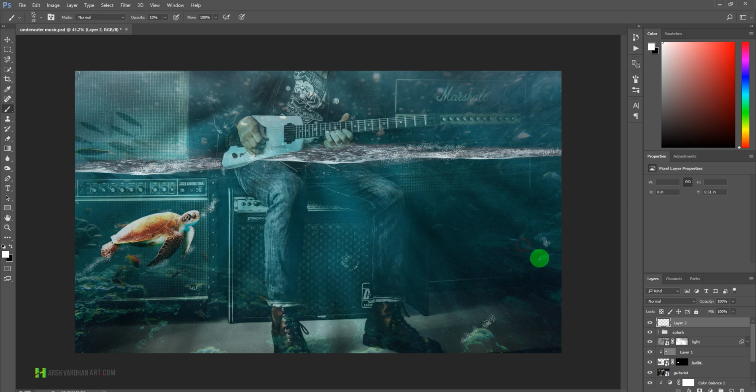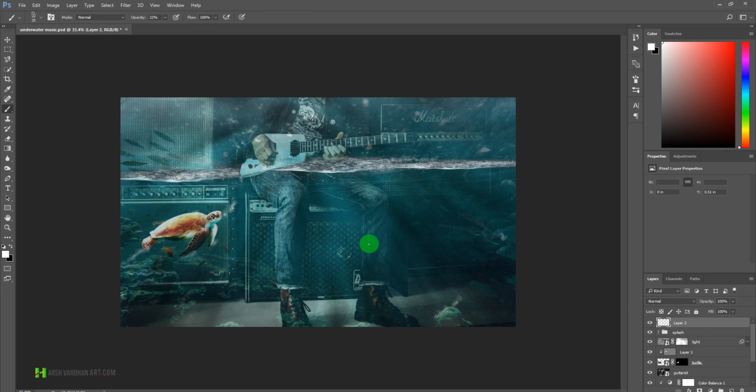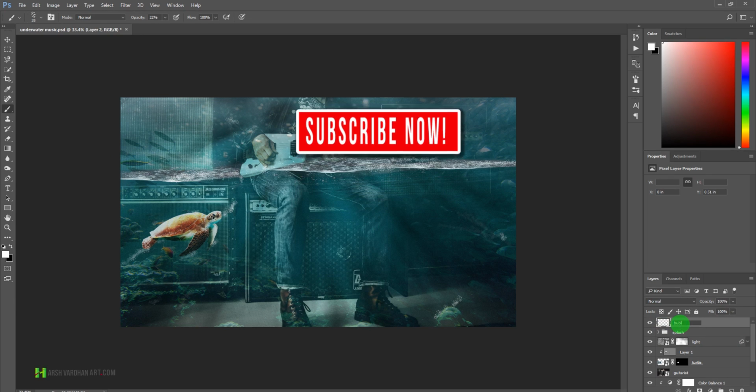And if you want, you can lower down the opacity so that the result does not look that hard. Okay, and now let's add the final color grading and one light source, a little bit more light on this side. So we'll call these bubbles.